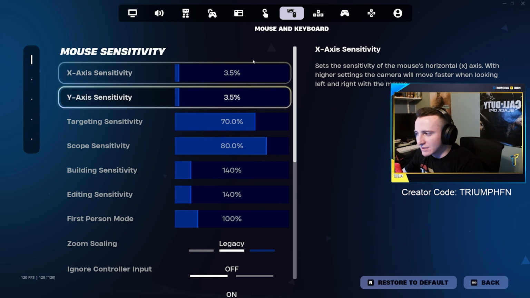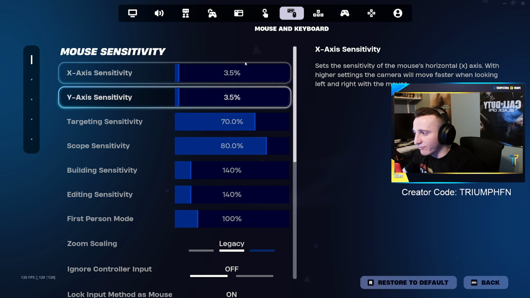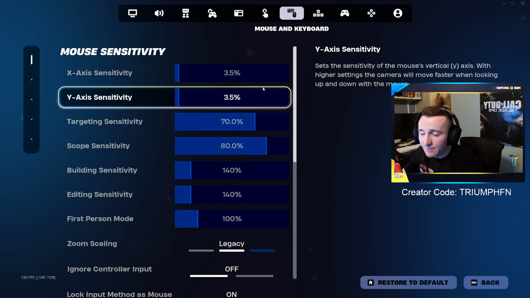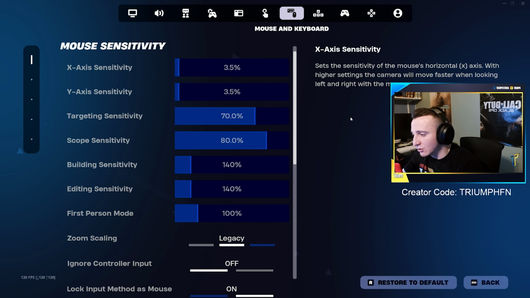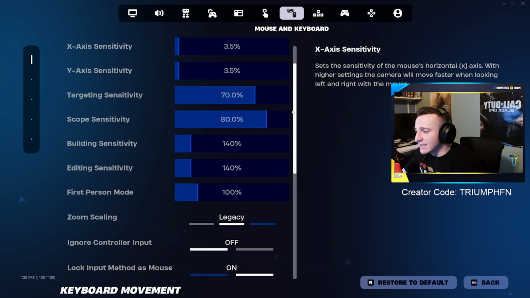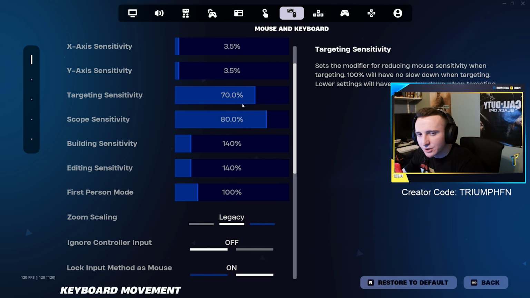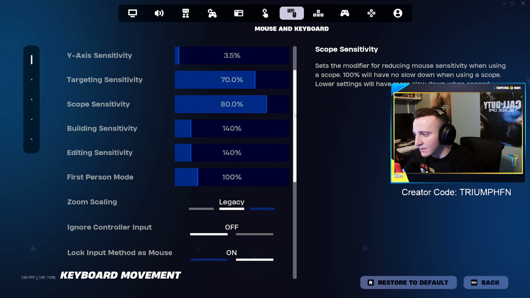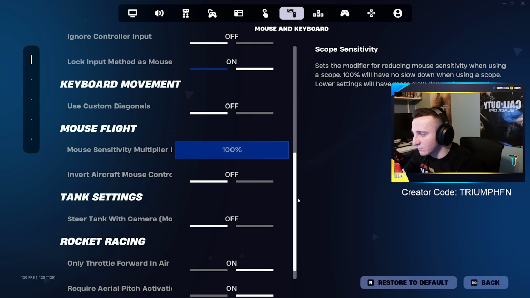If you are a low sensitivity across the board, maybe you're rocking 850 DPI, 3.5 game sense, you may want to raise this up. Really just depends. I would just try at a low sense and then ramp it up until you feel comfortable at a certain sensitivity, and then just run with it. And then my targeting sensitivity, 70%, scope sensitivity, 80%. I really haven't messed with these too much. I just have kept them here for a while, and it's just worked, and I feel comfortable. Again, it's just all personal preference.